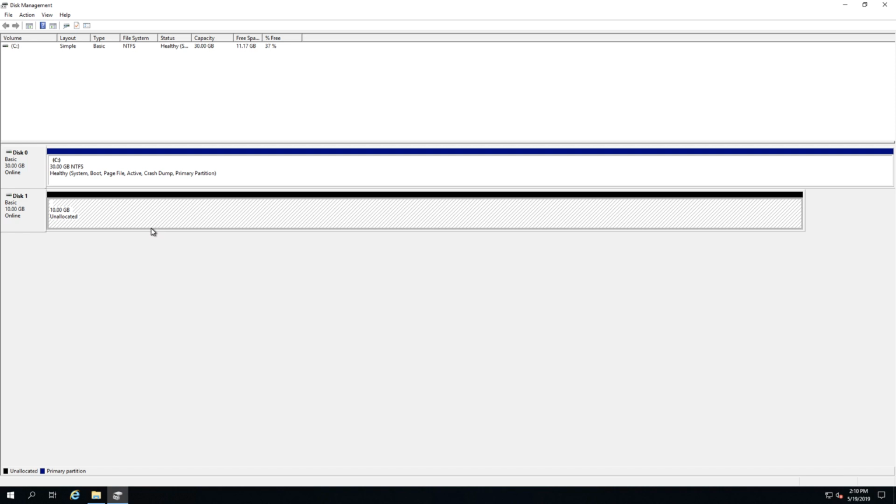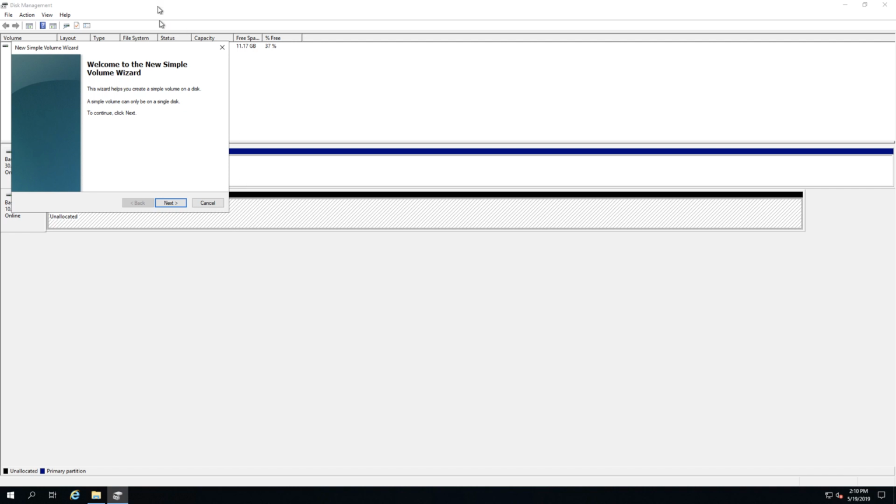So you have to change the status of that additional volume from offline to online, and then you have to allocate it as one of the local disks, like D drive, E drive, F drive, to this instance. So I take the cursor to this space, give a right click and click on New Simple Volume.